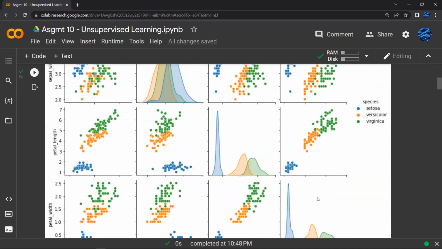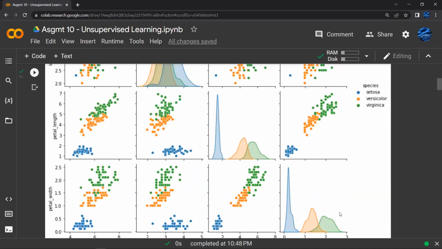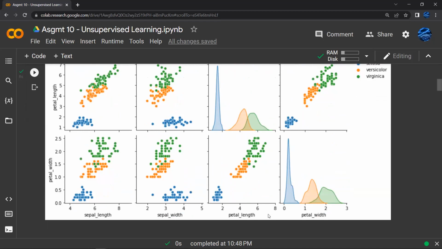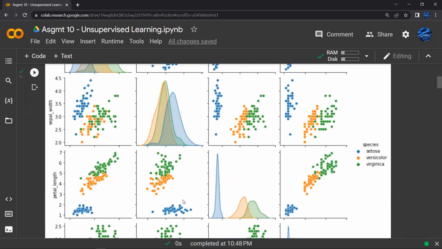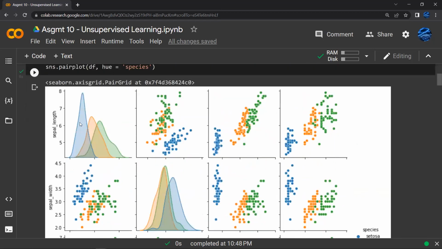So does petal length, but not quite, and both petal width and petal length are highly correlated, but petal width does a better job. Sepal width does a terrible job. Sepal length does an okay job.